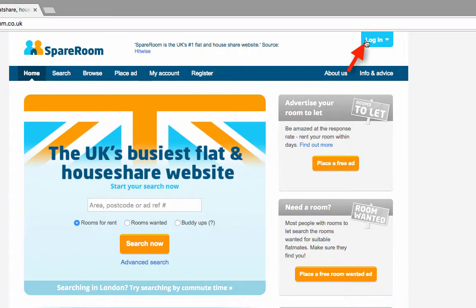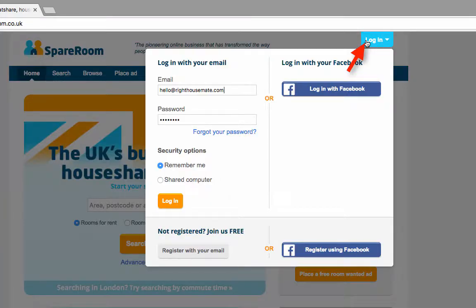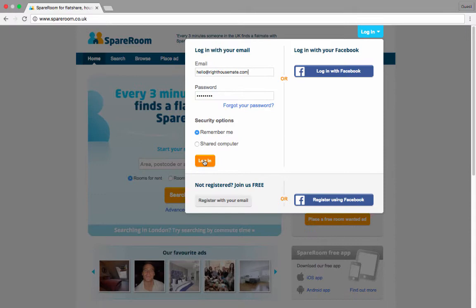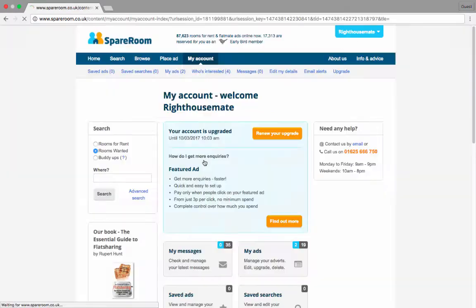Up on the top right hand side you'll see the login screen, and in here you'll be asked to present the screen with your username and password that you've already registered on the Spareroom website. So I've already entered those. I'm going to just select login. This then brings you into the welcome screen of Spareroom, and you'll see there's a dark blue menu bar up the top, and the second last option in there is to place advert, so I'm just going to select that.